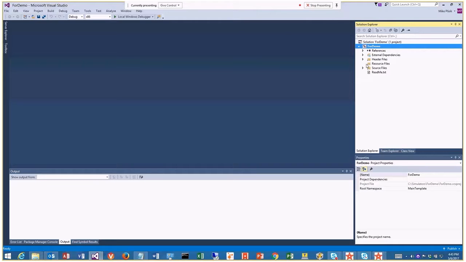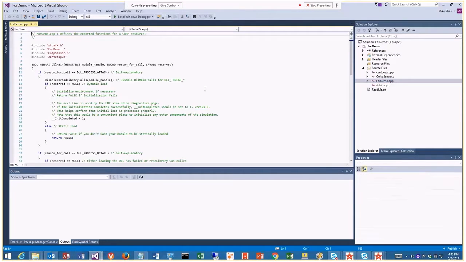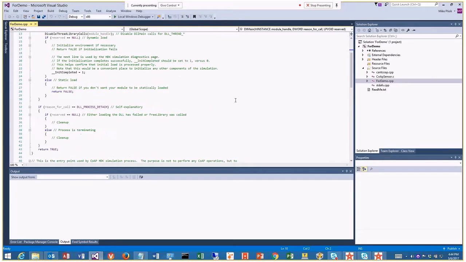I'm going to open up the source files here. This is the primary template for the simulations. All it really does is show all the entry points that are required.